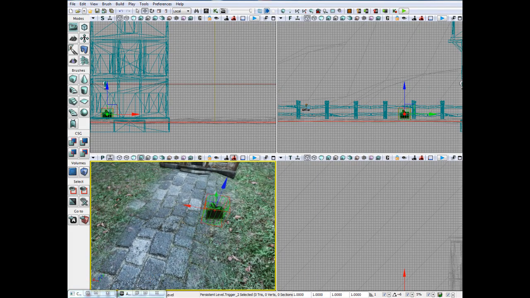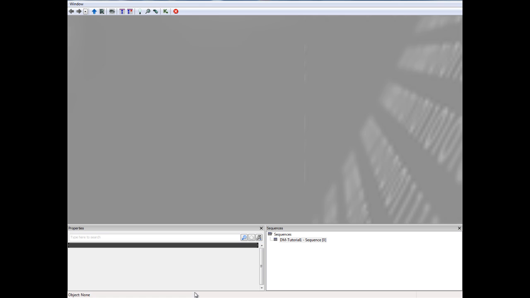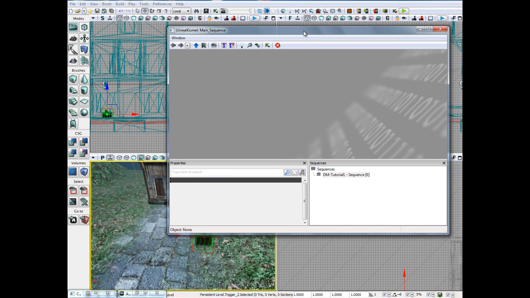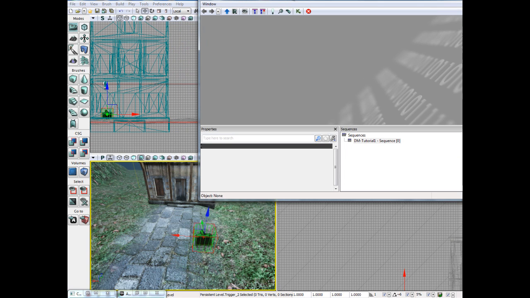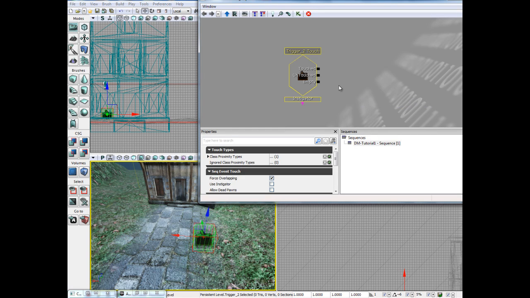So now we have to open Kismet. Maybe just minimize the window. Okay, so now with the selected trigger, right click, and new event using trigger, and touch event. If you are familiar with programming, it's pretty much the same as an event in any kind of programming language.